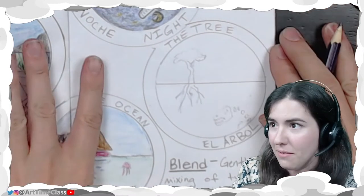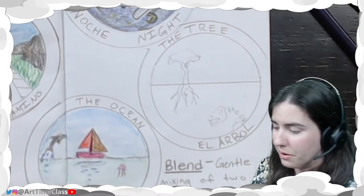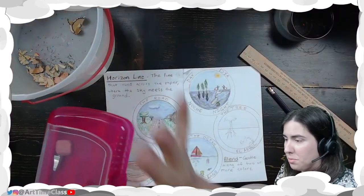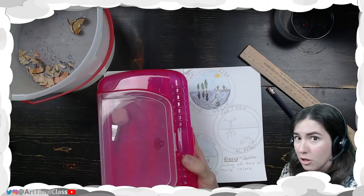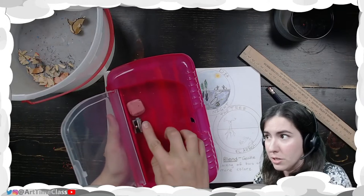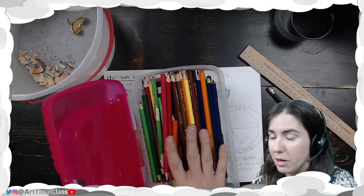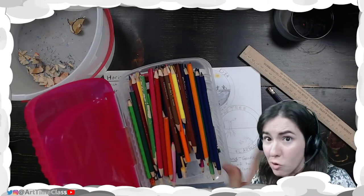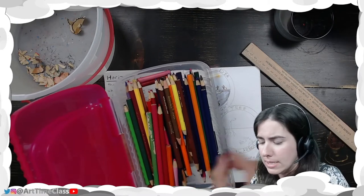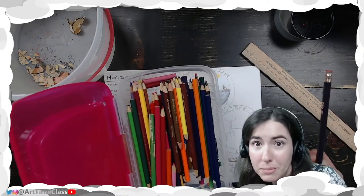Now that I have my outline of everything done, I'm going to start coloring using the color pencils. Remember, get your trash bucket that stays with the color pencil container. The top container should only have one eraser and one pencil sharpener, and inside should only be color pencils. If you see a normal pencil — it might disguise itself as a color pencil — take that out. Those have a different place to be.